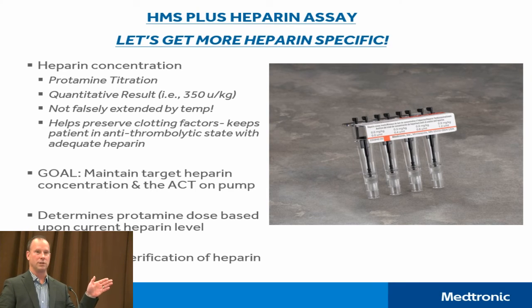This also reports, as you know, in 250, 300, groups of 50 U per kg, and a common question I get is, oh, my target is 310 U per kg, and I'm using a cartridge and I get 300, and it's always asking me for a sliver more of heparin. That drives me crazy. If your target is 310 U per kg and you're getting 300 U per kg, you're at target. But mathematically, the instrument is looking at that 10 U per kg and saying, ooh, you're at 300, give a little tiny bit more. I would ignore that.